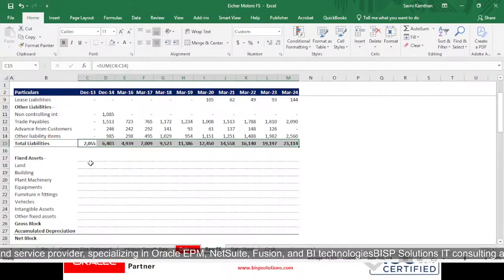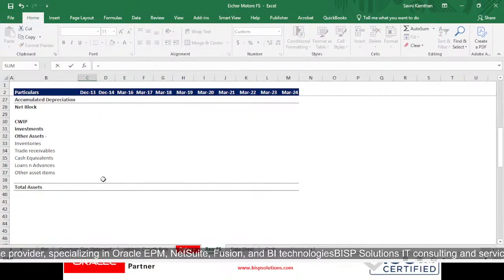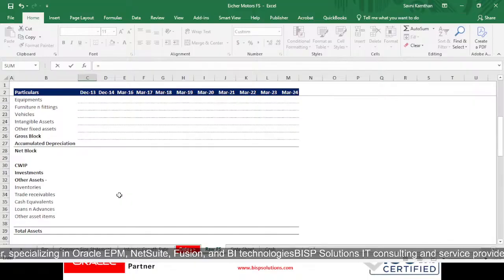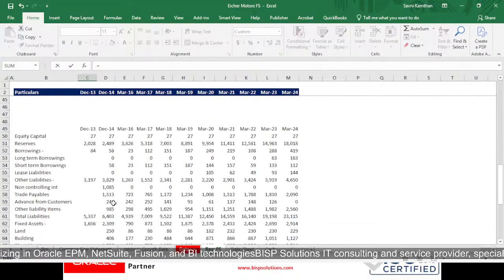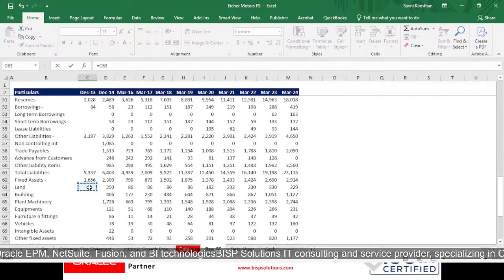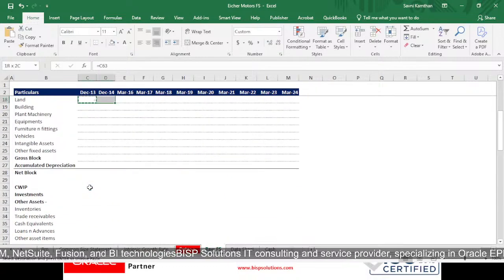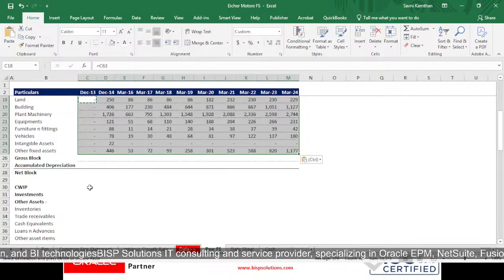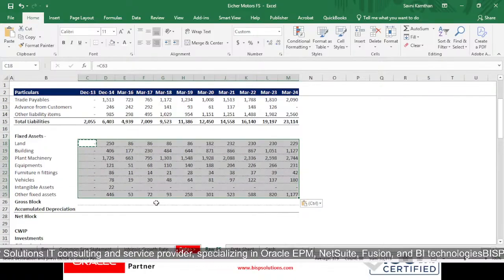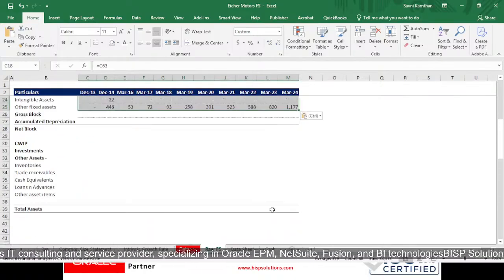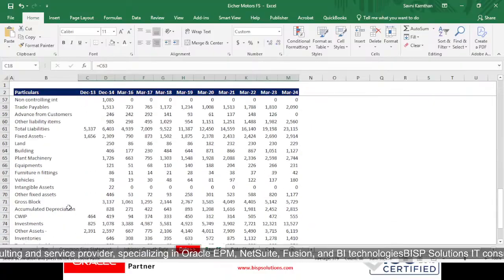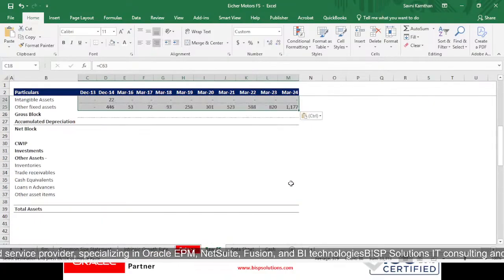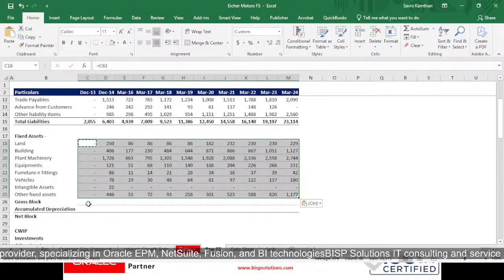And the same work we will be doing for this. Now fixed assets, so we will be taking fixed assets, land, again going down it is like this, Control plus C, and so we have taken our one data and then copy paste it till the other fixed assets. So for checking it, we will compare it by 1177 and 117, yeah, we are correct.